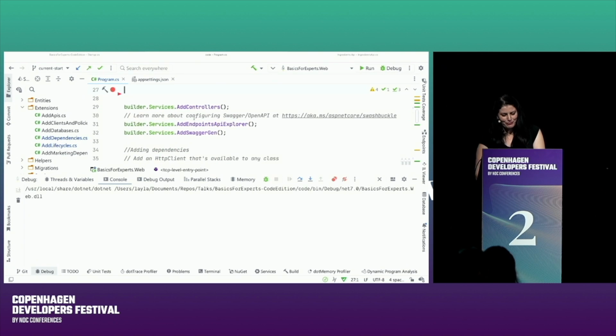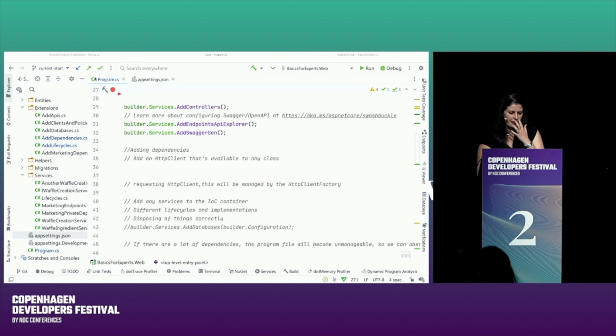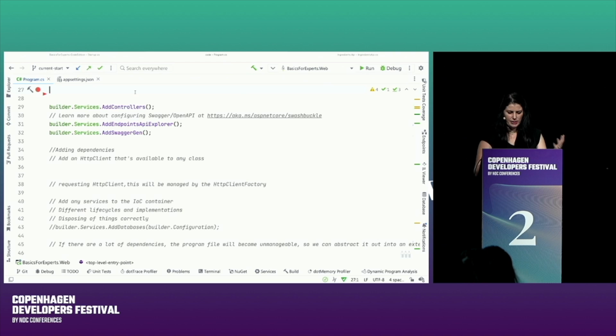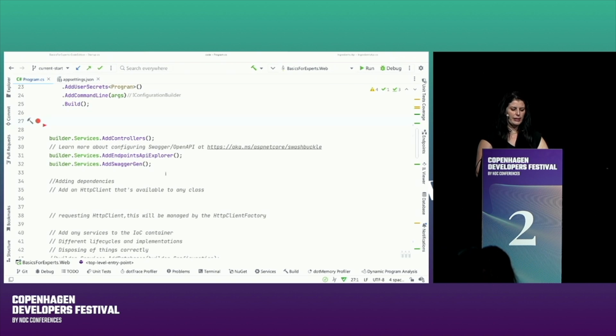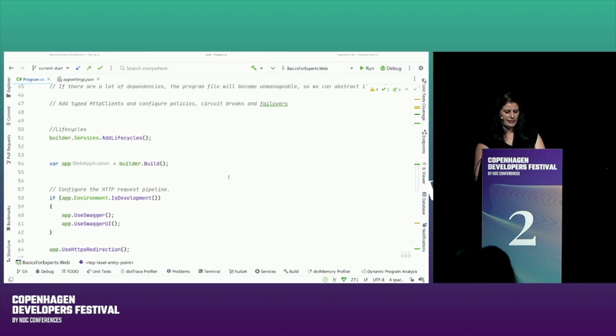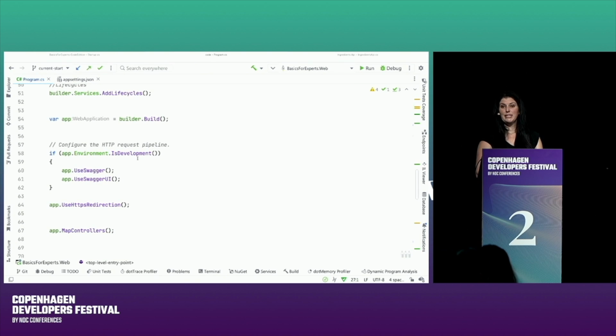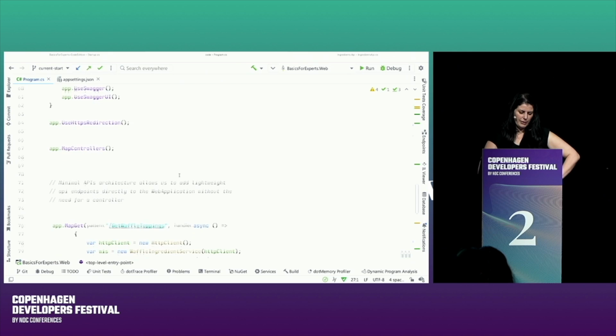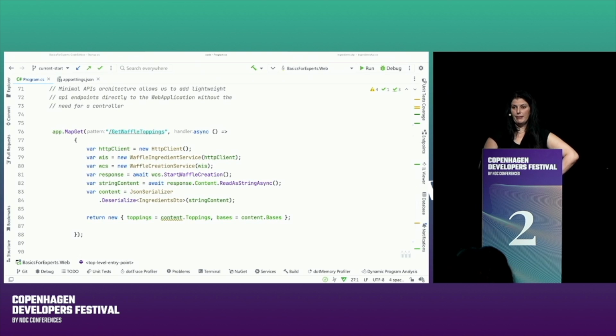But anyway. Okay, so let me just minimize this bottom screen here, and let's get this out of the way. And we're going to start having a little bit more of an explore. All right, so we've got things like our controllers, and I've got Swagger in here so I can show you stuff. So that's what this is, the Endpoints Explorer and Swagger. And then down here, we're just saying if they're in development, we're going to use those. So they won't be available if this was in production. And then a few other things down here. And then we come down to the minimal APIs. Now, this is what really looks like Express.js.